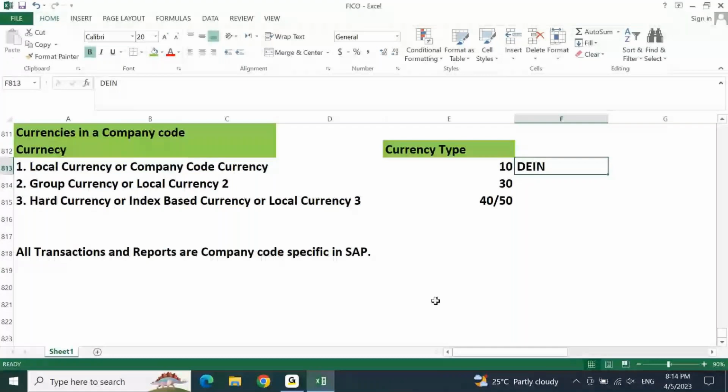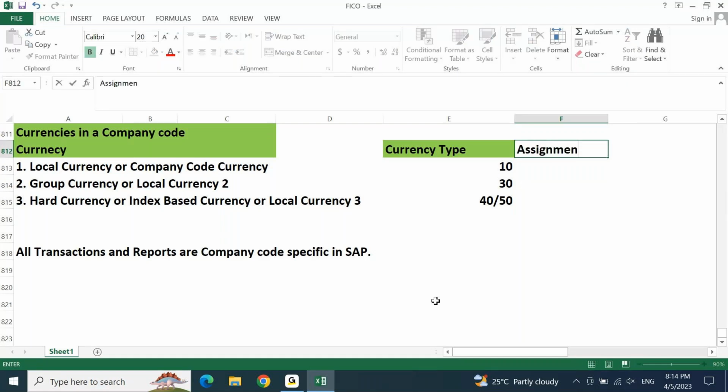Now, everybody must have created a company code. While creating a company code, you will find a field called currency. Right? Now I'll put one more thing called assignment. Where do you assign your local currency or company code currency? In the company code. What is the T code for company code creation?